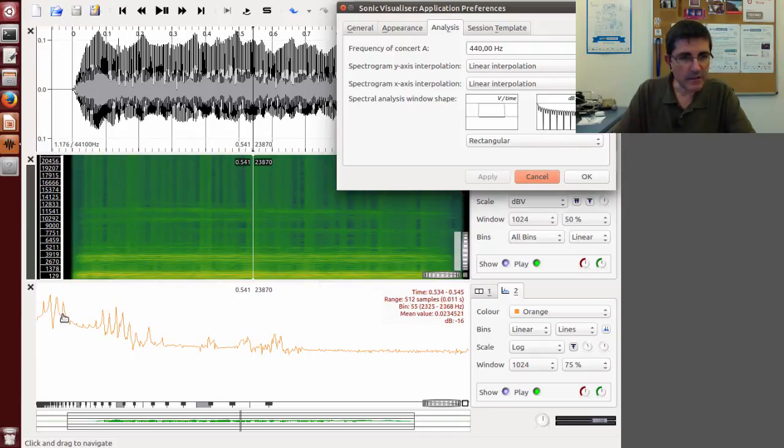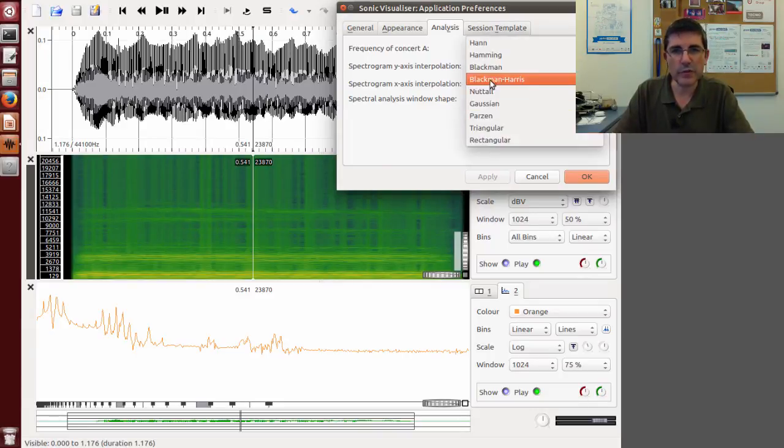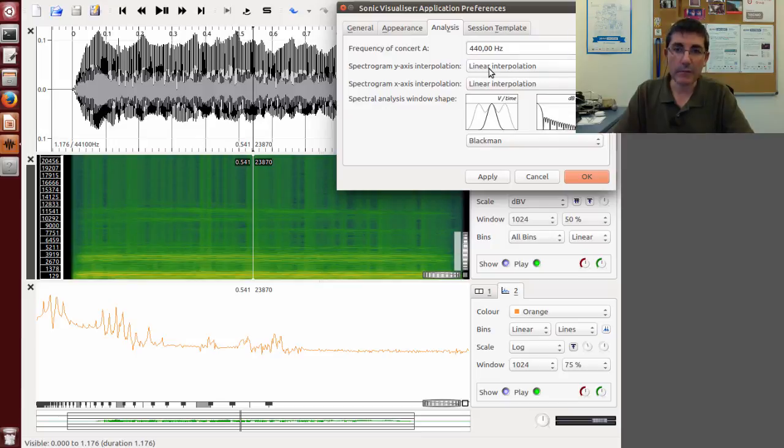The single spectrum looks quite noisy, the noise floor is very high, so we see very few of the harmonics. And in the spectrogram we see these vertical lines with a kind of distortion. So that's clearly not that good, so we definitely would prefer for this sound the Blackman window.